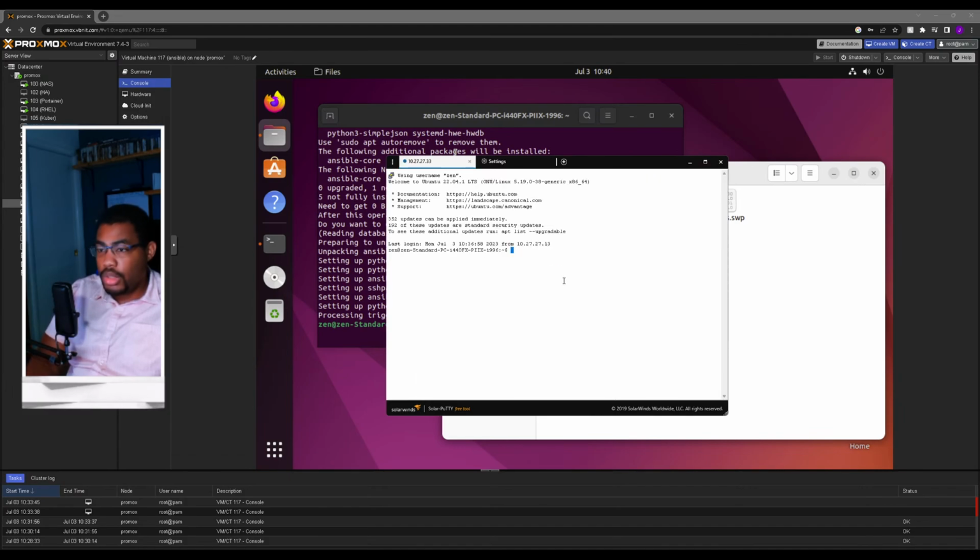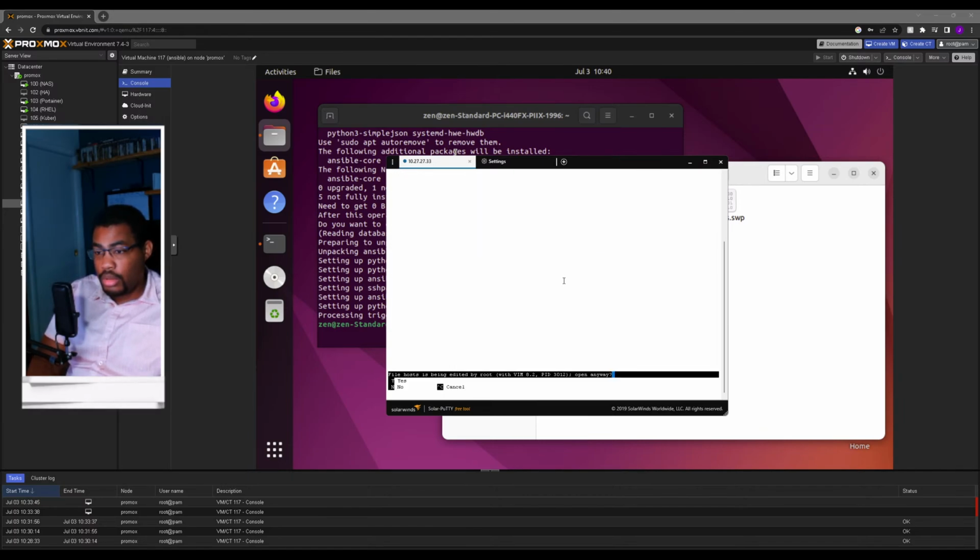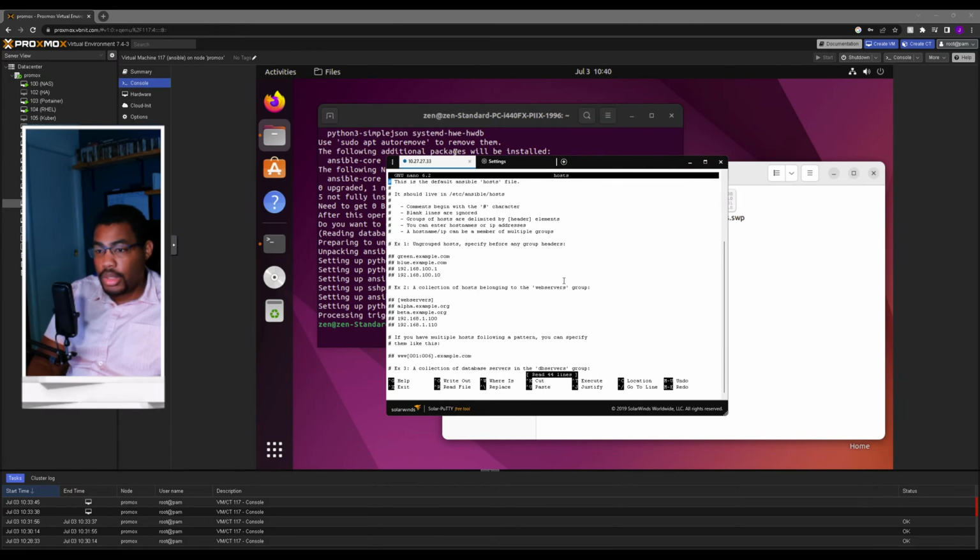Let's do cd. Can we do this? Perfect. sudo nano hosts, input password. The host name is being edited anyway. Hit yes.